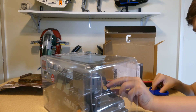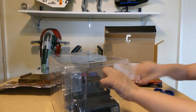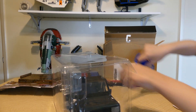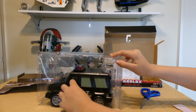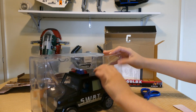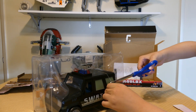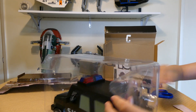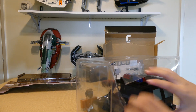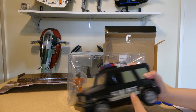This might actually be the most detailed one, because I've seen it and I'm pretty sure the doors actually open like a normal car. Usually for most of the cars you can just take off the roof or something to get in, but this one you can take off the roof and also just open the doors, which I think is very cool.